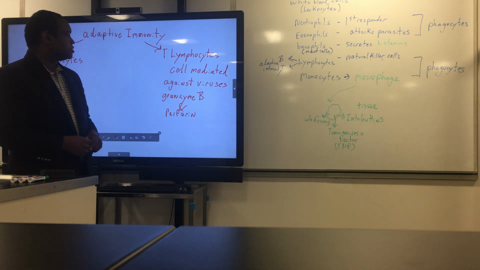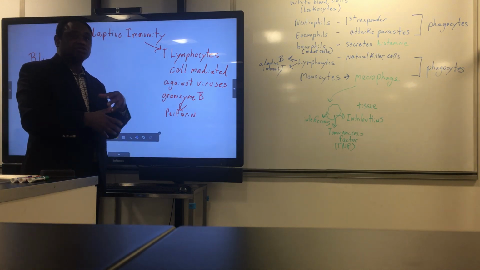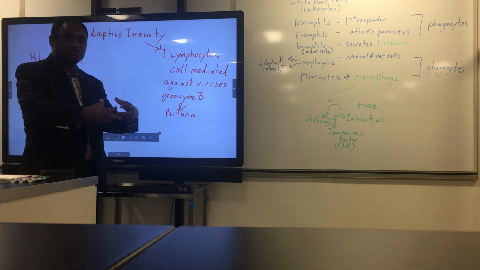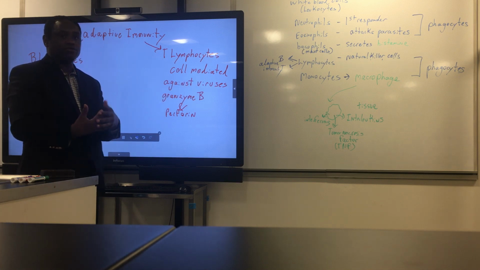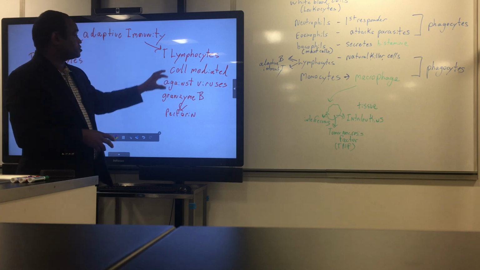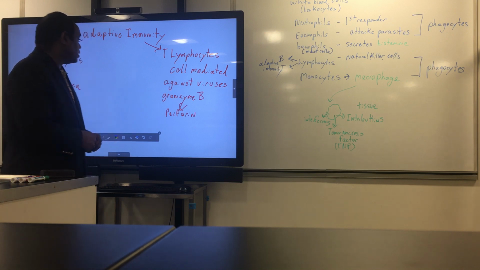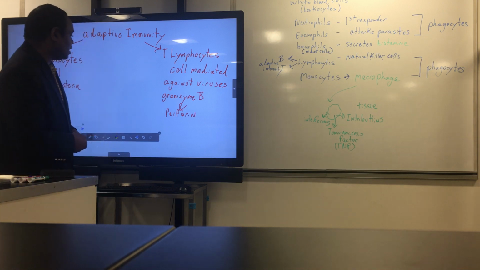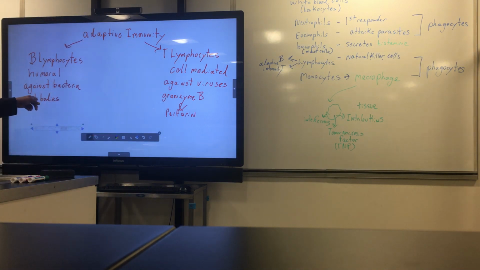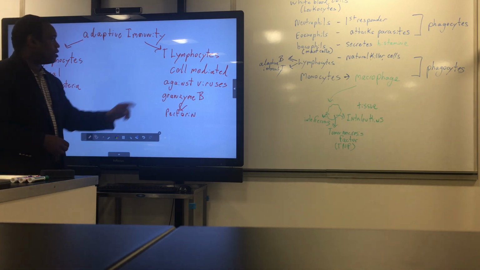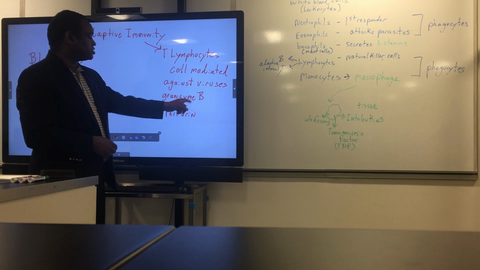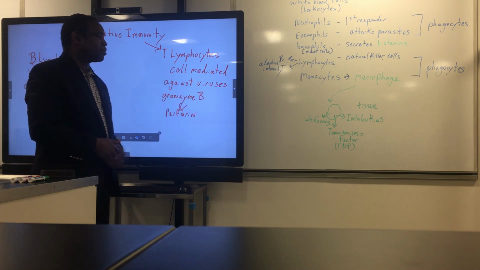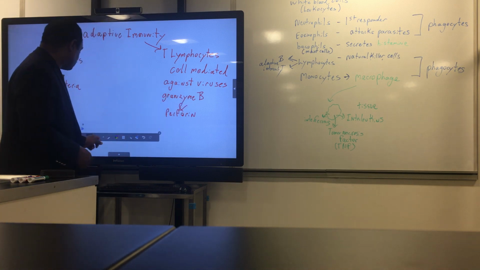our T lymphocytes are going to attack cells that are infected with what, virus? Don't forget, viruses go inside cells, take them over, and now those cells are weird. They don't function right. All right, so our T lymphocytes attack them, and then we call those antigens what? Endogenous antigens. Okay, so our B lymphocytes are going to attack our enemies with what we call antibodies, and our T lymphocytes are going to attack by secreting substances called granzyme B and perforin that I'm about to talk about, right?